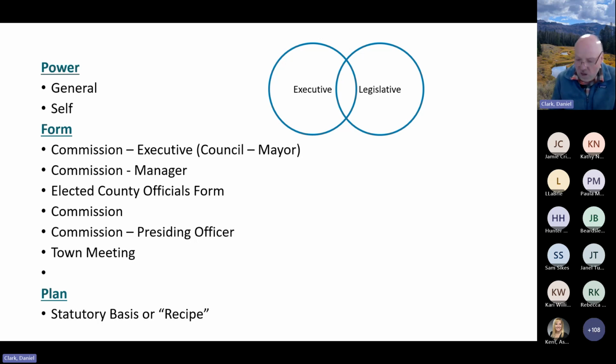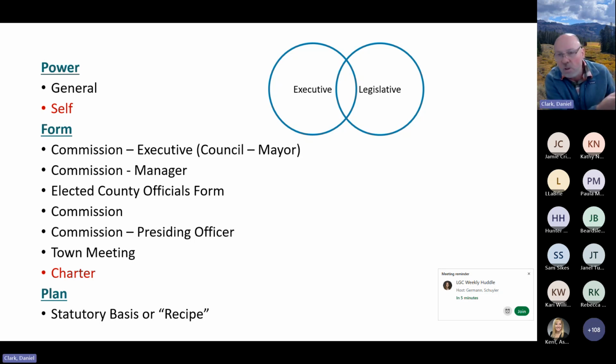The last thing I want to talk about, and I don't want to rush too fast here, is the charter. Now, the charter is, like I mentioned, similar to a constitution, where the local government defines what is the legislative branch, what are its specific authorities and powers, how it's comprised, what's the executive branch, what are the powers, authorities, responsibilities, how are they elected, what's their term of office. All of that's written out and defined in a charter.